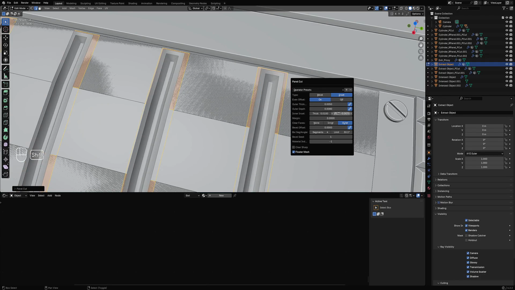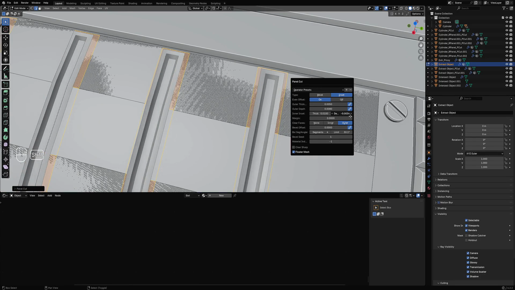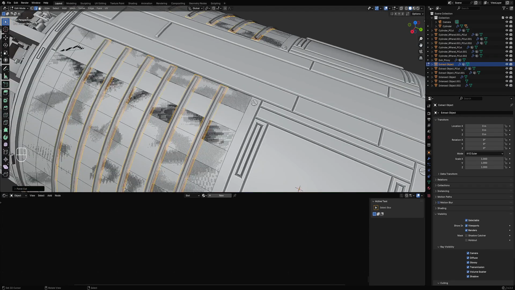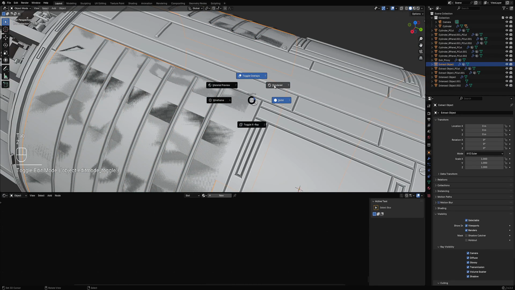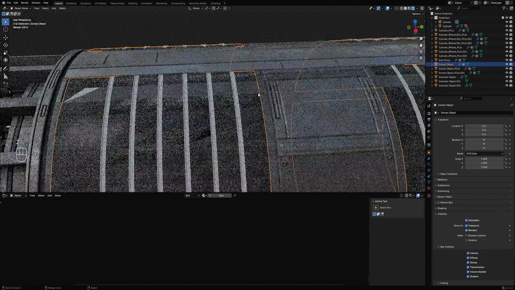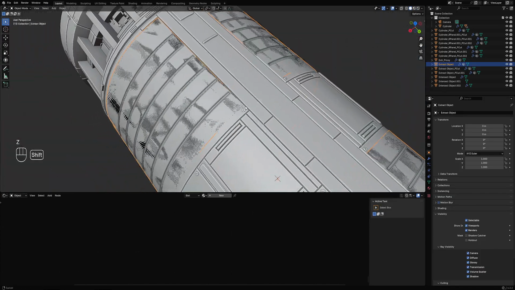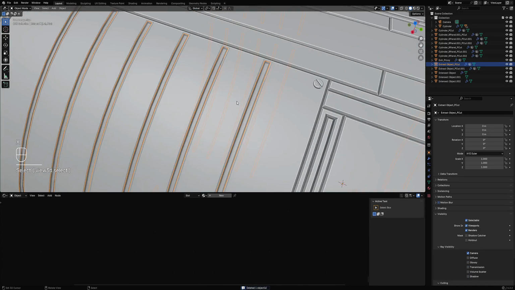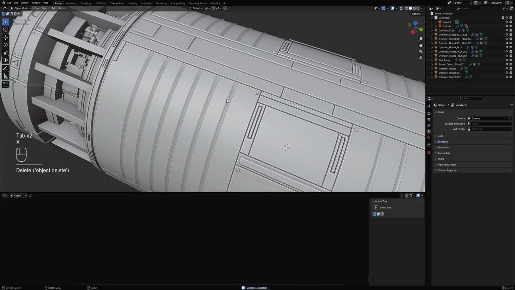No margin. Hmm. That is a fail. Why is it? Oh my god.